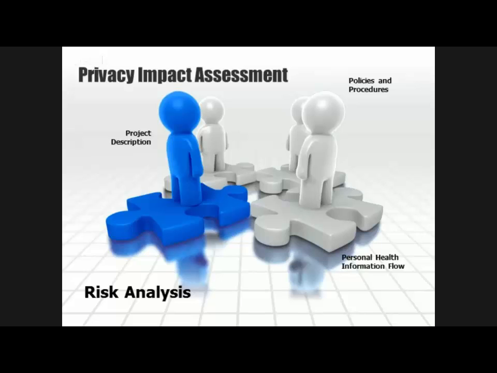So you're going to take a look at your risk analysis for each of those handoffs in your information flow and make sure that you've addressed the privacy, confidentiality, and security of information. You're going to look at it from the point of view of safeguards: physical, administrative, and technical safeguards. In the course that we teach for doing a privacy impact assessment, we'll give you lots of examples of those different safeguards. You can also follow the examples in many of the articles that we have on the website, informationmanagers.ca, which will give you more details about those safeguards.